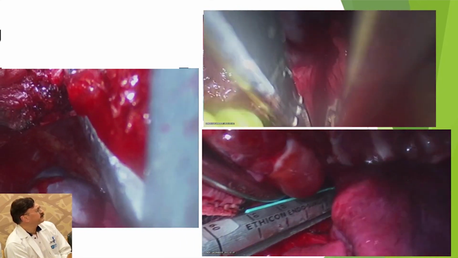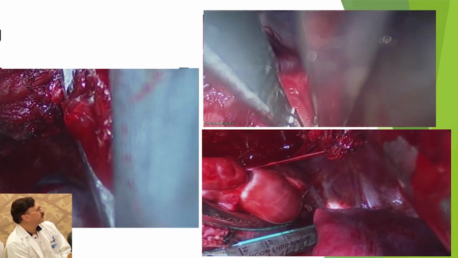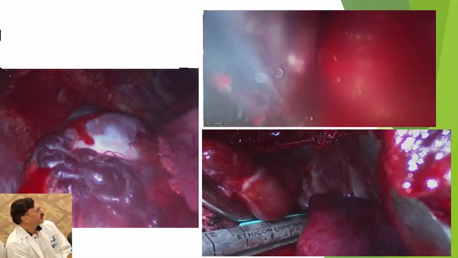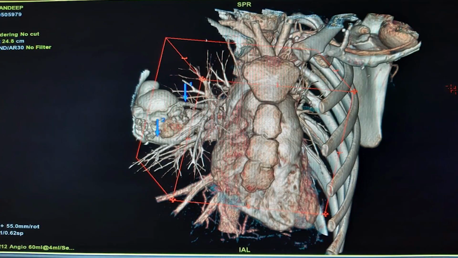Because we had done the 3D reconstruction, I had a basic idea in my mind of the location of the lower lobe pulmonary artery relative to each of them. So we did a segmental resection using a linear cutter, making sure that we didn't cut the pulmonary artery supplying the lower lobe. We just removed that segment, and all the feeding vessels got clipped.